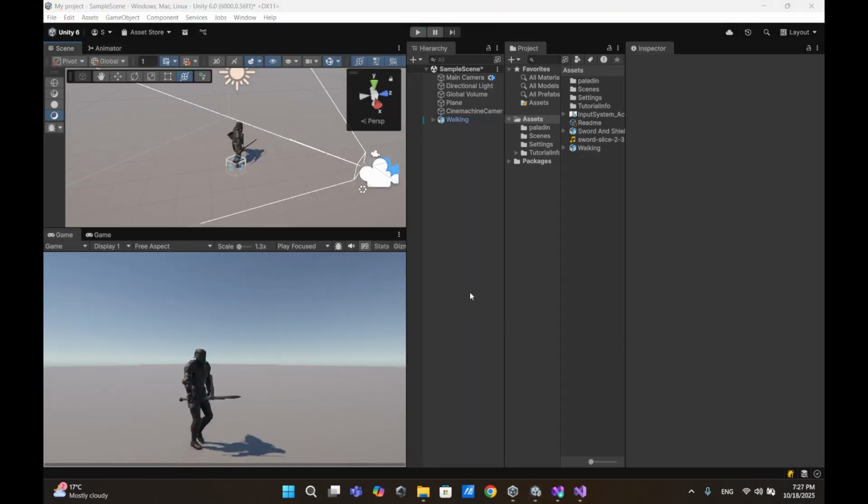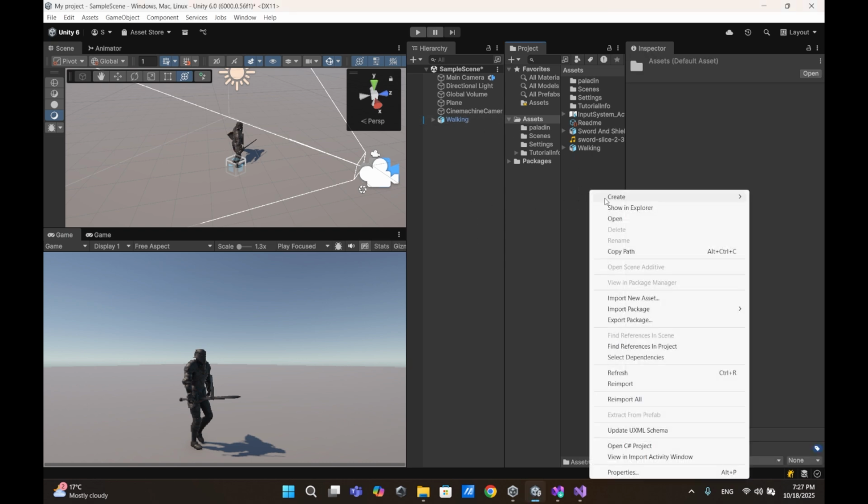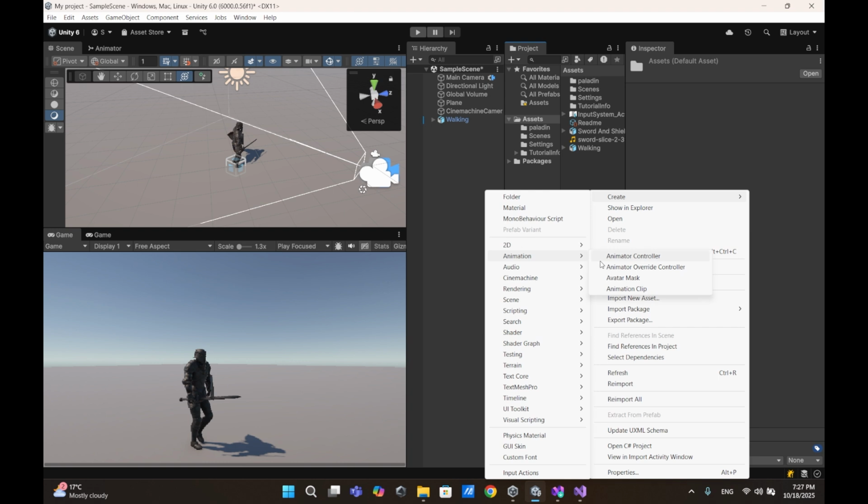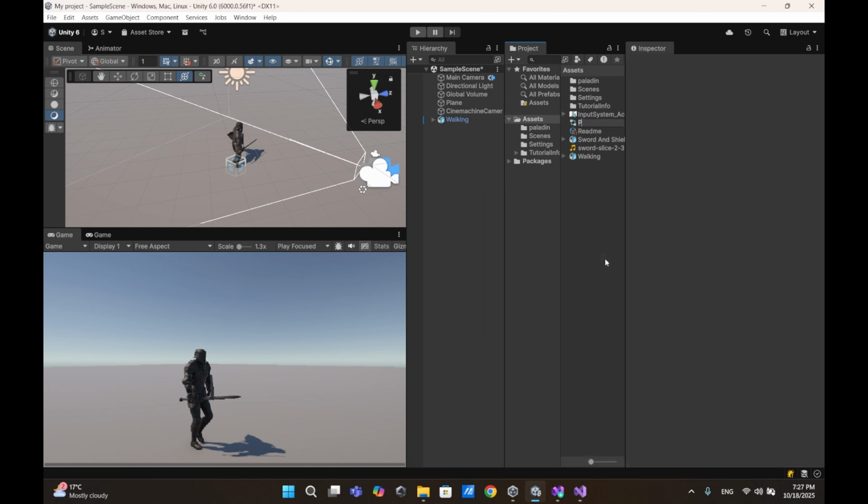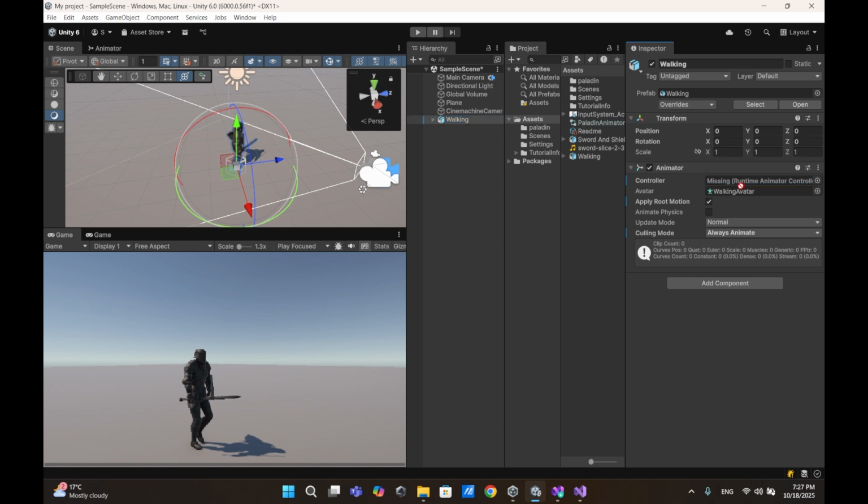Okay, first of all, I need to add two animations to my player to add the behavior to it. So I'm going to add an animator here, and I'm going to call it player animator. And here, I'm going to add it to my animator.